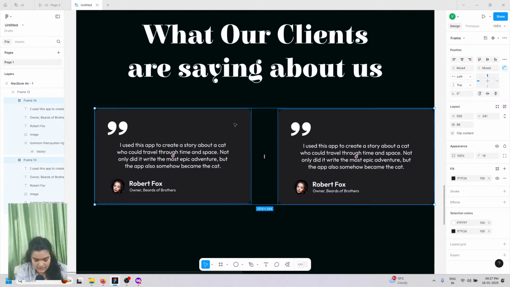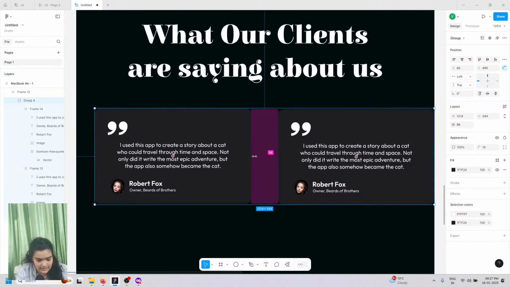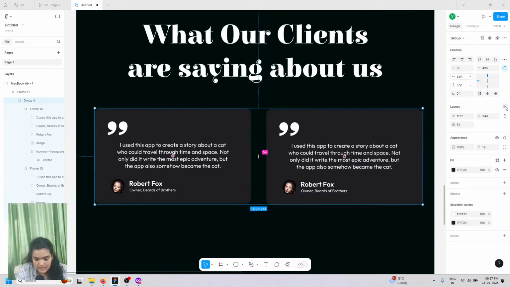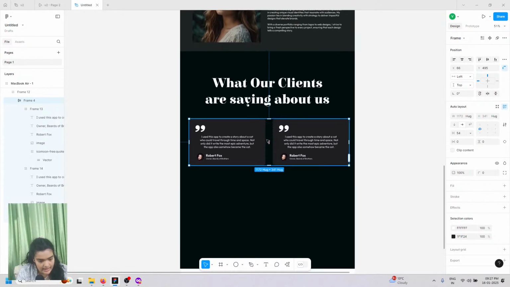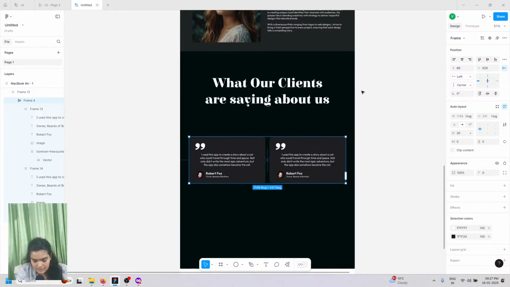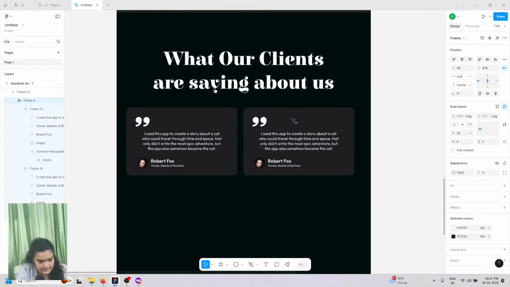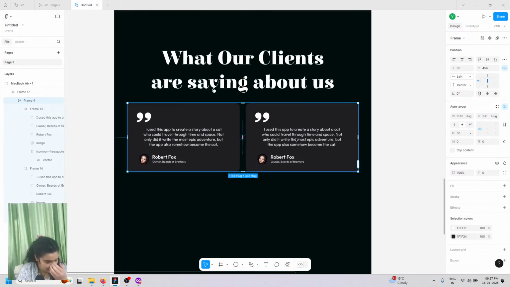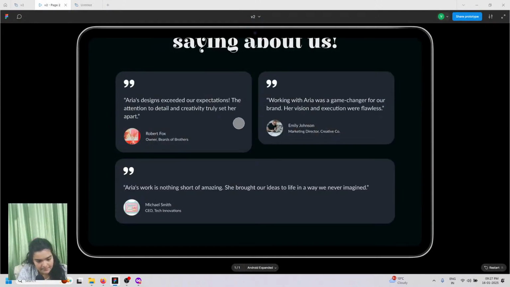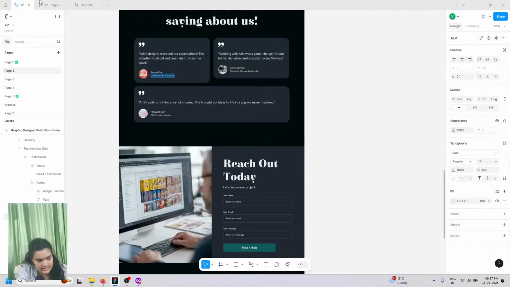Let's get both of these, group them together for equal spacing, and you can add an auto layout if you want things to be perfectly aligned, if alignment seems to be an issue. Let's reduce this size in here. Make sure everything is perfectly aligned in the center. Bring this right here, and now we're going to change this text once again. Let's get these text boxes all sorted out.